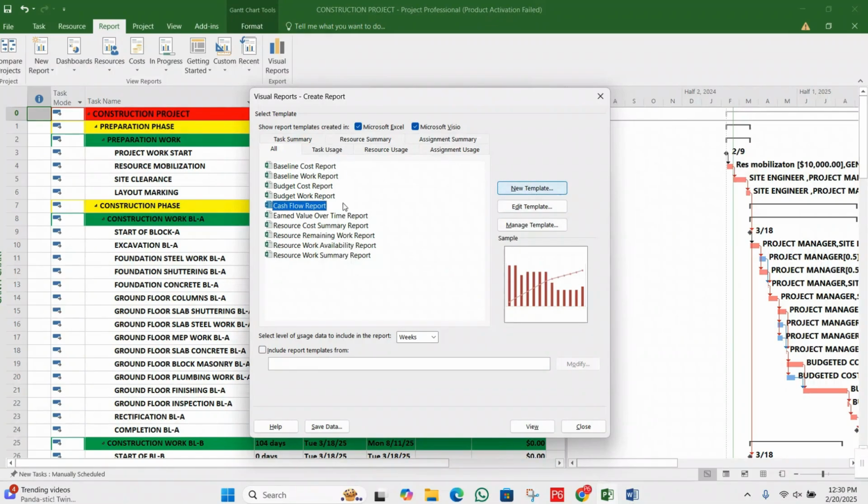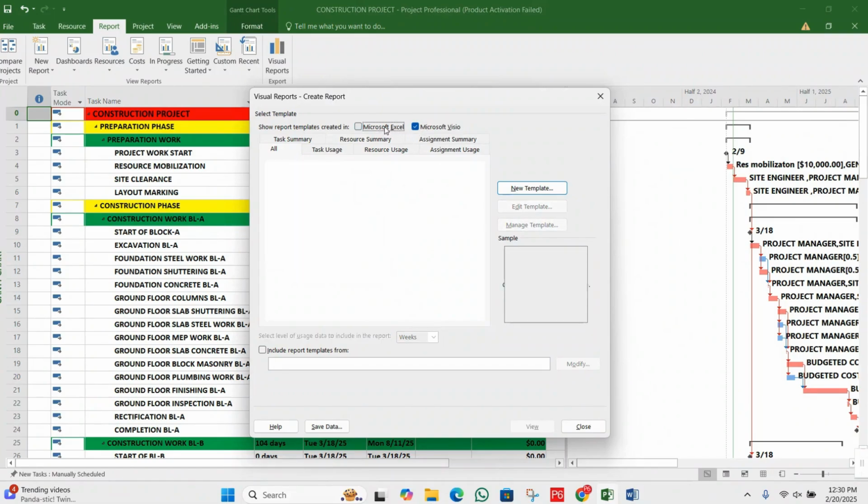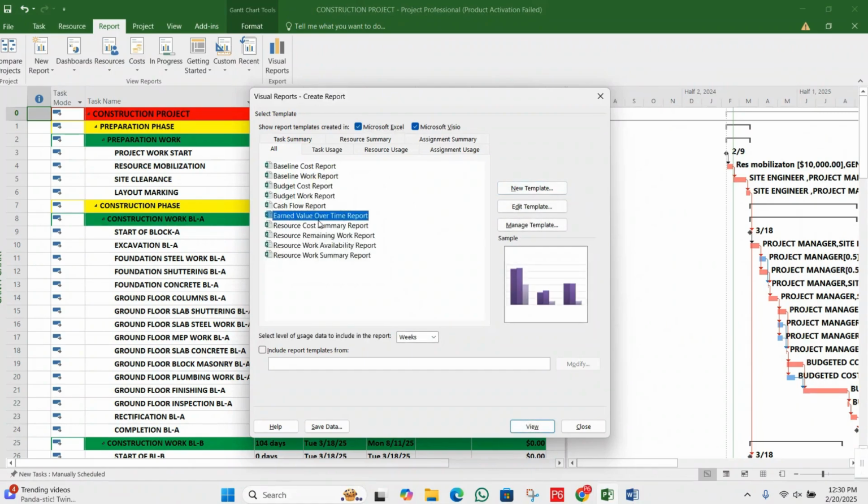You can also create more templates. Show report templates created in: if I uncheck this, you will not be able to export this into Microsoft Visio. If you check this option, you can see this report in Visio. If I uncheck this option, you can see we cannot have anything. So these things are for MS Excel.